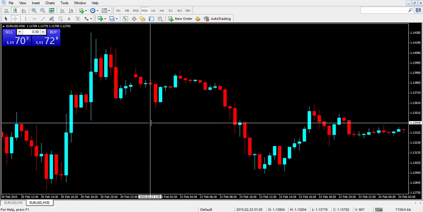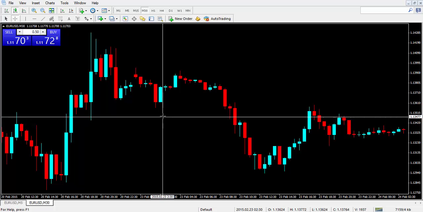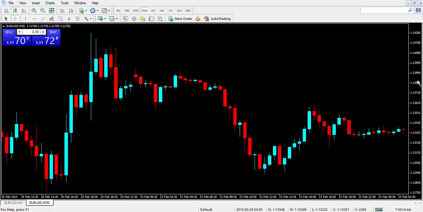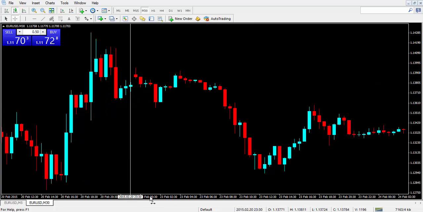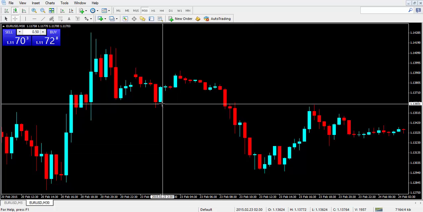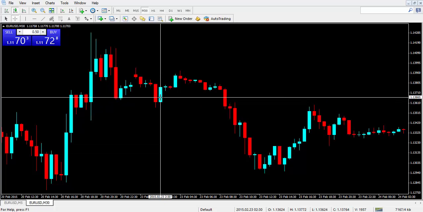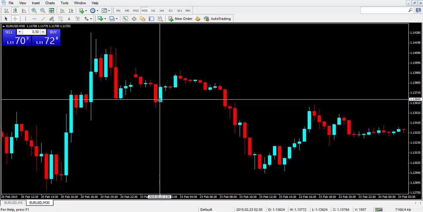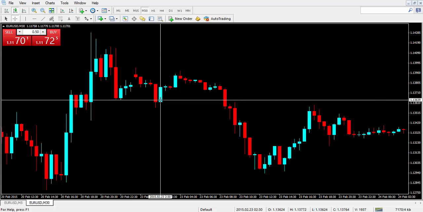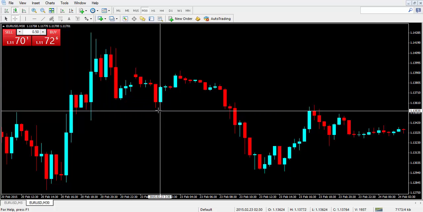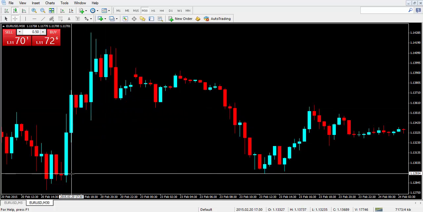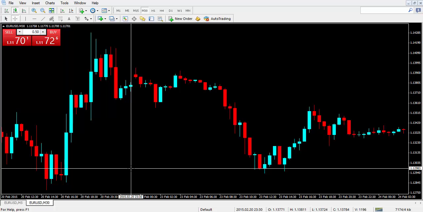This actually gives you the price, which is depicted on the right hand side, as well as the time stamp or date stamp that's at the bottom. So you can find out what time this candle opened, what time it closed, as well as the price on the right.